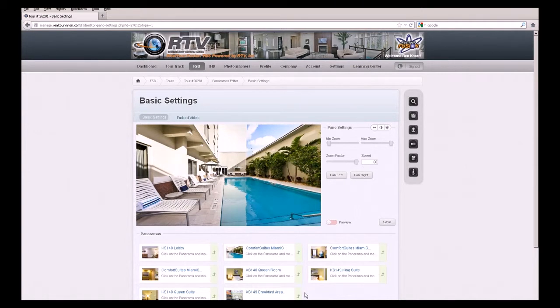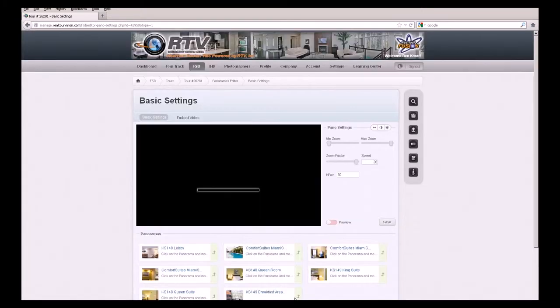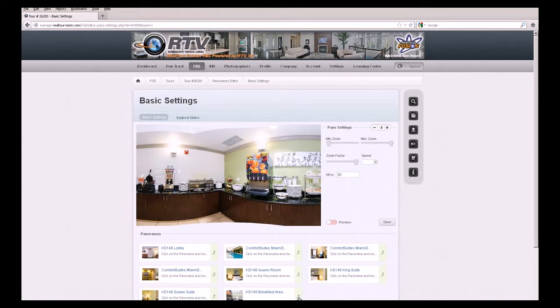Let's go ahead and take a look at a partial panorama. You can come down here and click on these green arrows pointing up, which is the load image option. And you'll notice here that I have a partial panorama loaded. Now in the partial panorama panel settings, again we still have the minimum and maximum zoom factor, and speed. And I had preset this one for 30 seconds for the rotation, because this panorama is a 180. So it's not a full 360 degree panorama.